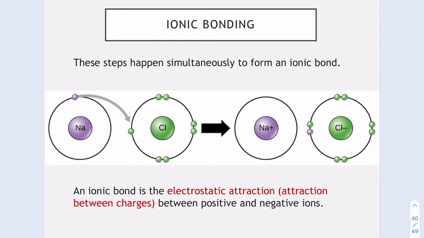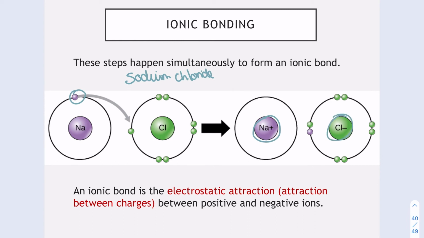So if we take sodium chloride, like I mentioned at the start, you've got sodium, and we're just looking at outer electrons here, with its lonely electron here. It's going to donate the electron to chlorine, so that sodium forms a plus ion and chlorine forms a negative ion. So why do we do that?